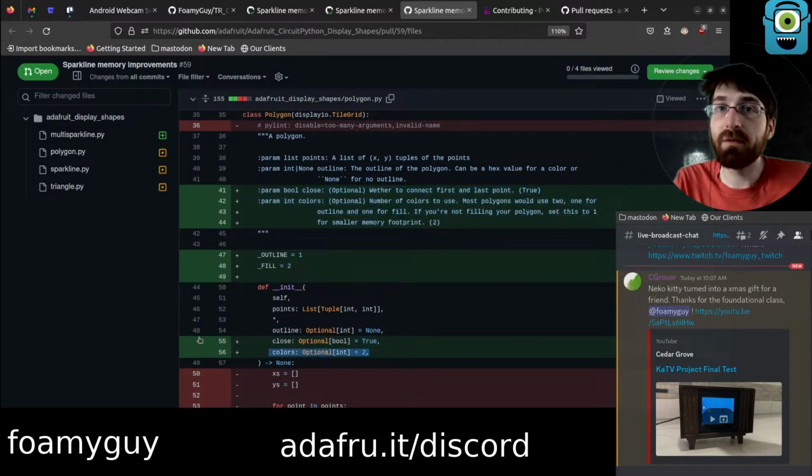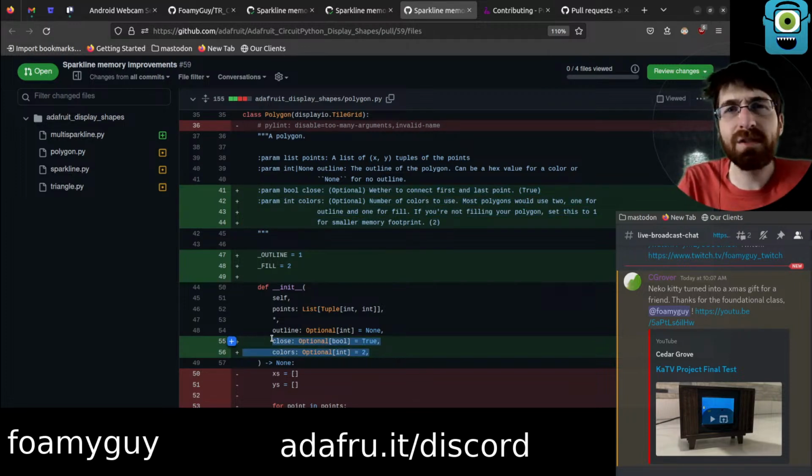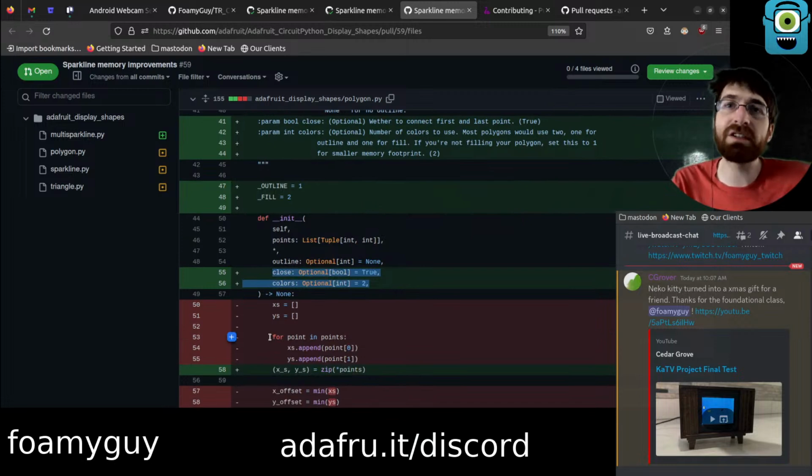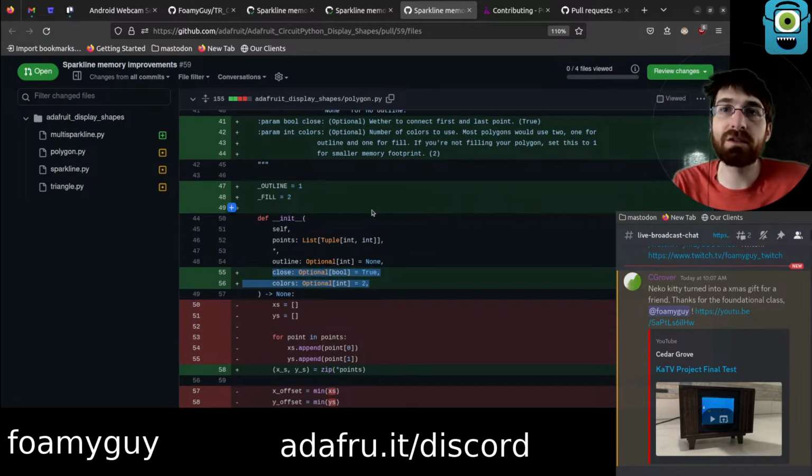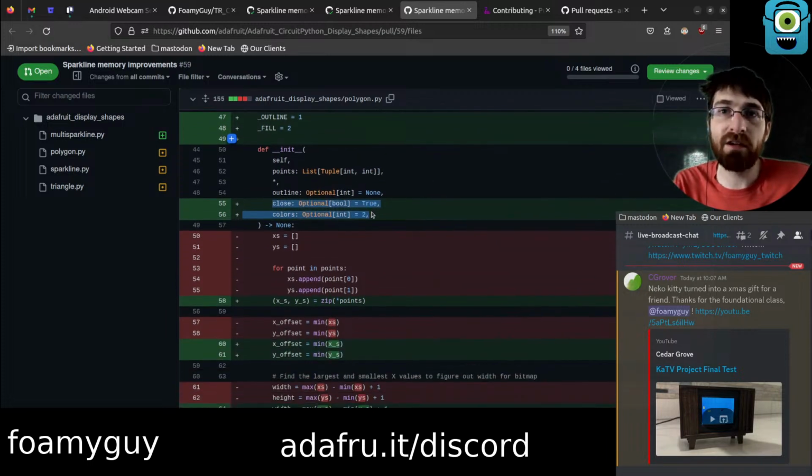Or they added a couple. They add those? Interesting. So they have extended, okay, so they added these. They have extended Polygon, actually. I misunderstood at first. Polygon now has new capability. Something to do with colors, and then close, I would assume, means whether it draws the last leg of the polygon. You give it a list of points, I think, and then it will draw lines between the points you give it, which, as I say that out loud, certainly does sound pretty helpful for a line chart.